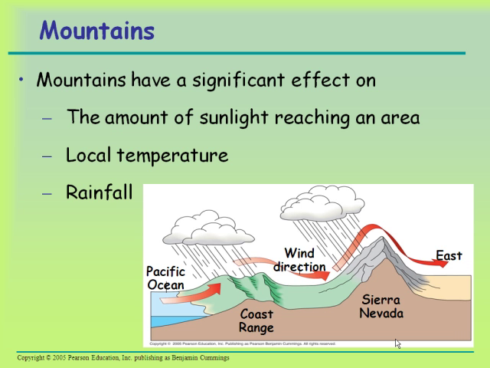So here's the Pacific Ocean, coastal range, wind direction. Here's the Sierra Nevada. You can think of the city of Seattle sitting right here. Okay, here's the Olympic Peninsula with mountains, rain. Seattle here, big Sierra Nevadas, more rain. And then on the east side of this, it's the rain shadow, and the eastern part of Washington State is very dry and arid.